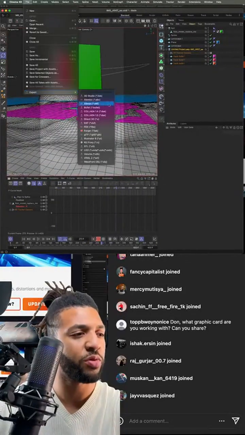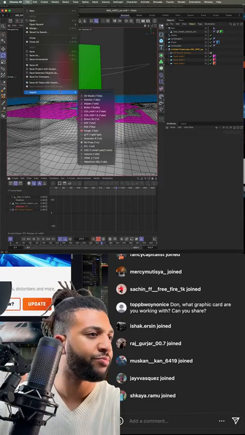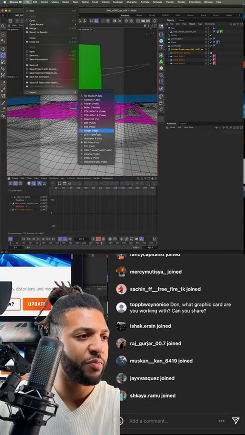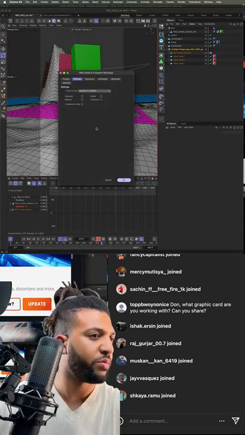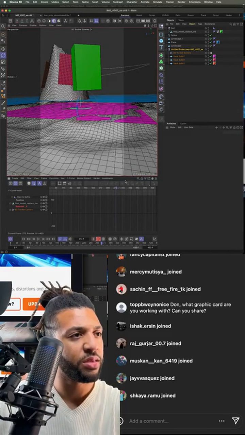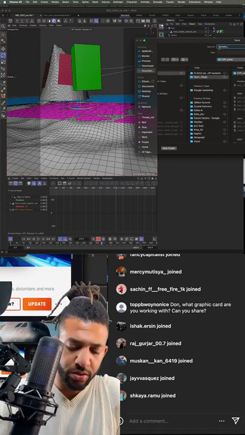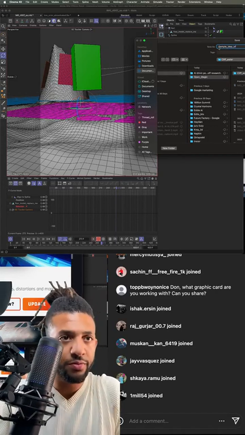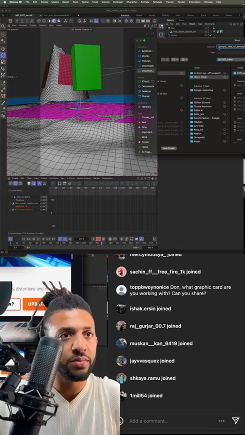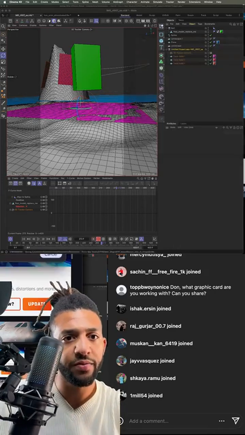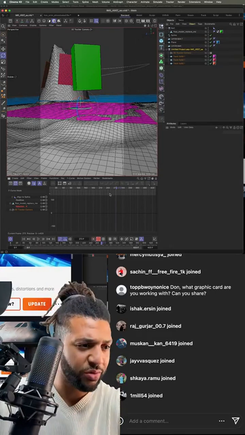So I'm going to export this. I guess I could save it as an FBX because then they could open that up in whatever tools they need. So I'm going to save this as sample_idea_template and save that. I think that's all they would need, but I don't know.